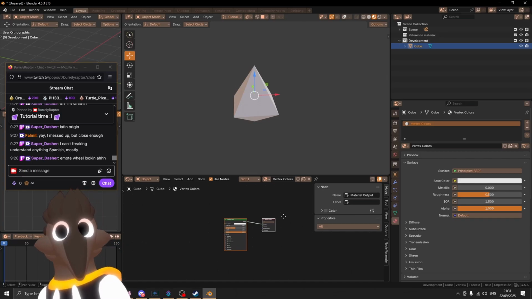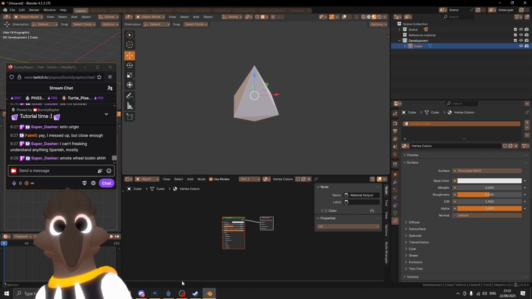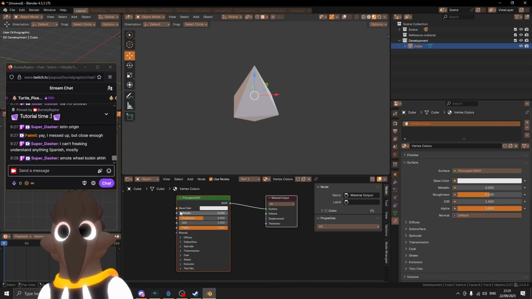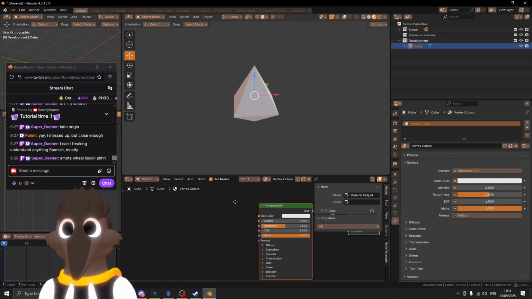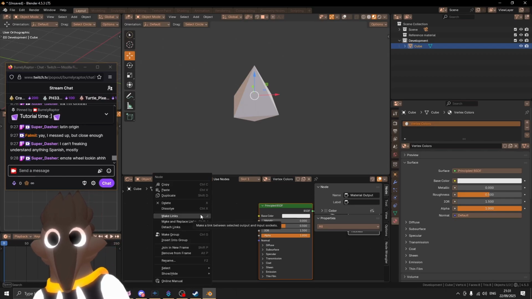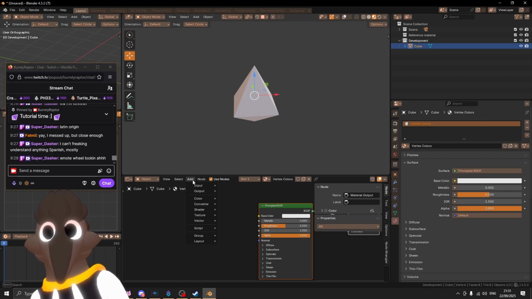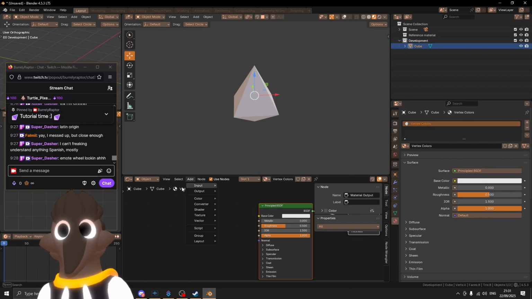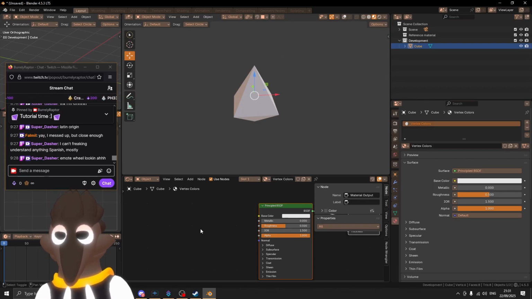All right. And so then you get this window. This is where you change the shader of your material that we just made. Zoom in a little bit. And now we're gonna press Shift A. You can also right click. Actually, I don't think you can right click. You can click Add on the top here if you want to. I don't really like this. I like searching for what I want. So I do Shift A on the keyboard.